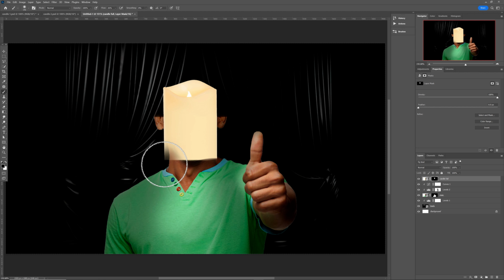Firstly, you want to remove the sharp edges just like this. This part, decrease the size of the brush and remove these sharp edges, this as well. And now I can decrease the opacity of my brush to be like 40 or 30 something and increase the size of my brush. This time around, I want to blend this candle to the face of this model. This is the part you just need to be careful so that you will not overdo.